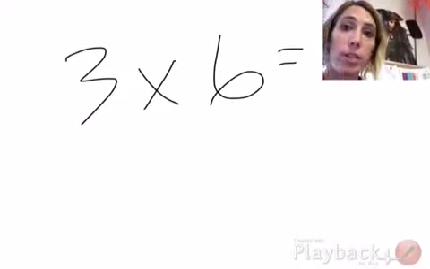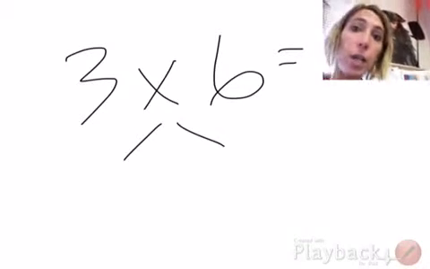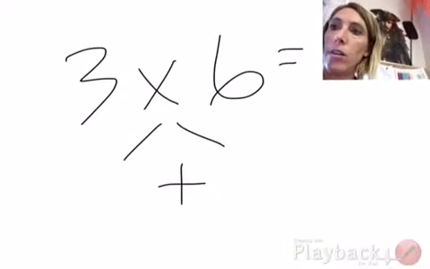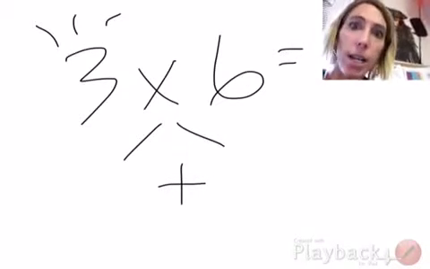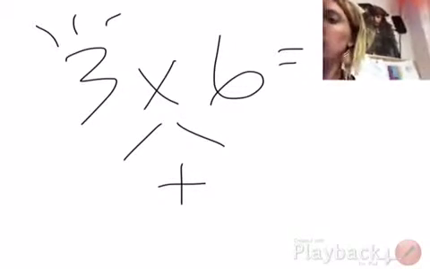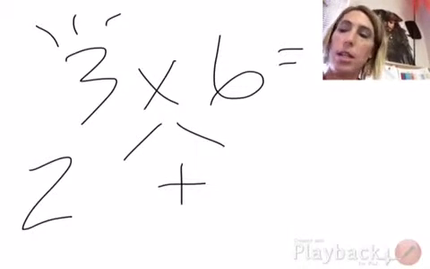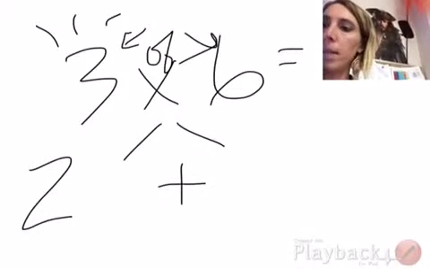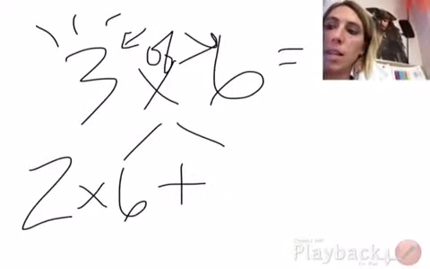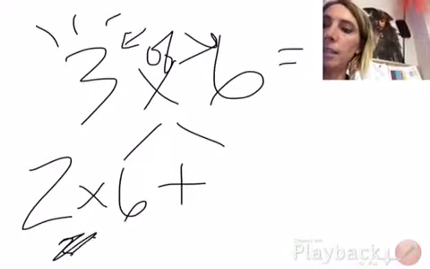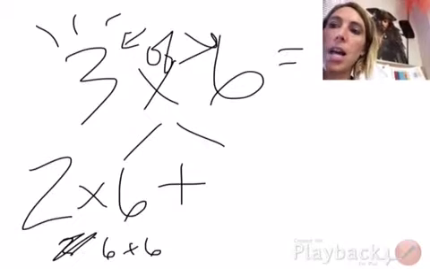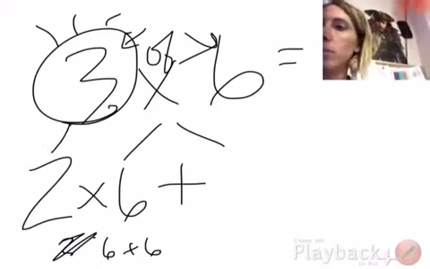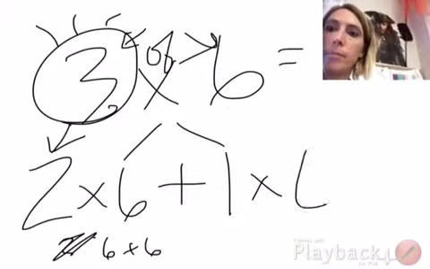We are going to use our one strategy of breaking it apart into 2 multiplication problems and add them together. What do we want this 3 to be? We see a 3 and we want it to be a 2. So we make it a 2. Right here we have 3 of the 6's. So now I'm going to have 2 of the 6's. If I have 2 of the 6's, I need how many more 6's? I need 3 of them. I have 2 of them, so I need 1 more of them.